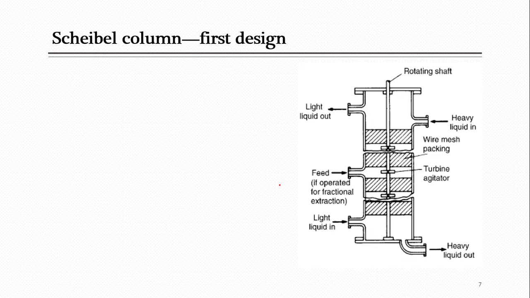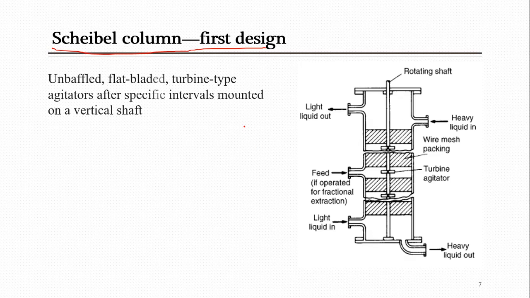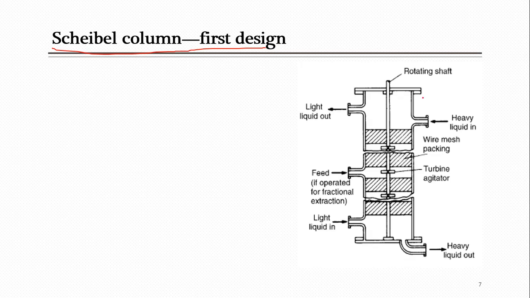So this was the first column reported in the literature, which was designed by Scheibel. So, the Scheibel column, the first design overall. You will see through this lecture that there were 3 designs. It was his first design. What does it consist of? Overall, you can see that this is a packed tower. Yes, it is a packed tower. You can see here the packing, the sign of packing you have seen already.